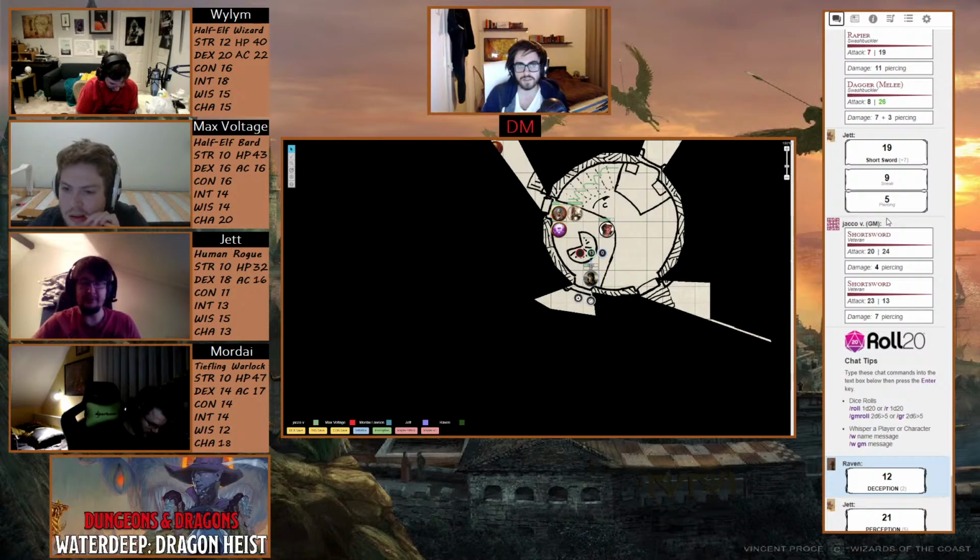Is there a keyhole? Yes, there is. I look through the keyhole. Okay, I'll take the same perception check. I have dark vision. Hello, darkness. But you have dark vision. Cool.